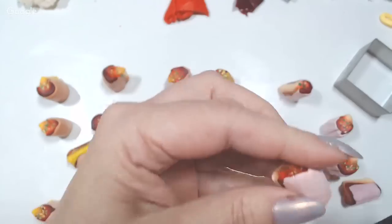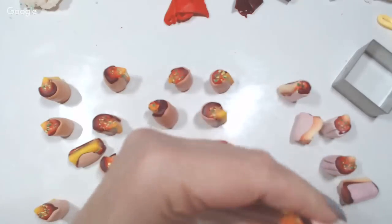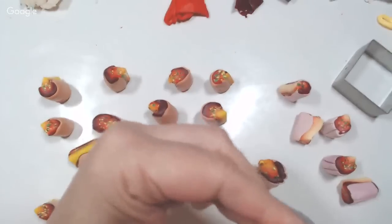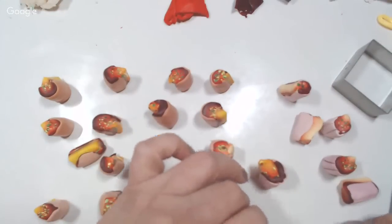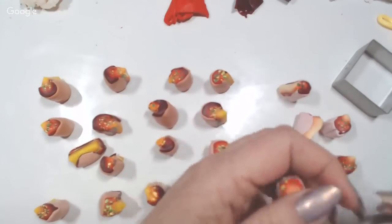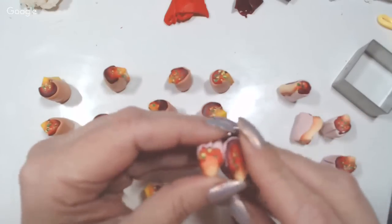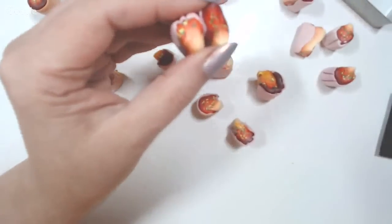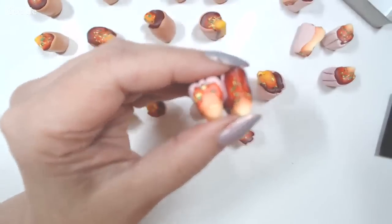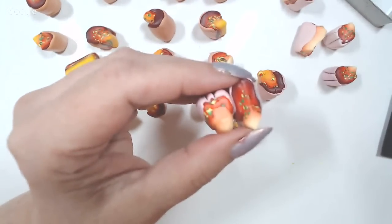Why did I use this part? Okay, now let's put it together. So if you remember in the barbed cane, you pretty much get these in a line. Let me make sure that you can see what I'm doing perfectly. Focus and all that, because I'm going to put them in close up. Let me switch the focus. There we go.